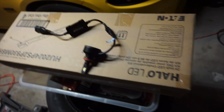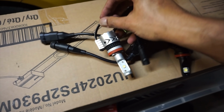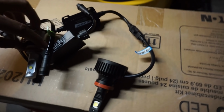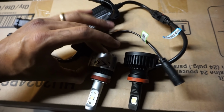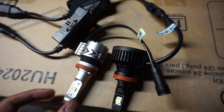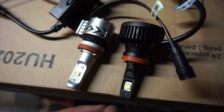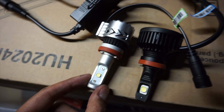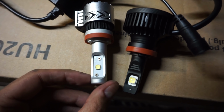Okay, so now we're going to take a look at the other bulb, the brighter LED, and then we'll hook that one up here. I figured it was worth taking a look at both of these units and seeing what makes the brighter one brighter, because this is rated 3,000 lumen higher. Definitely, I can see there's a lot more metal and beef around that one than that one. The LEDs are significantly larger. That's another thing.